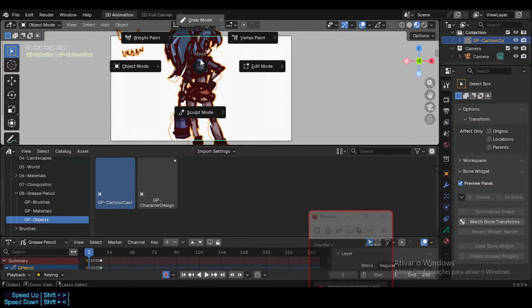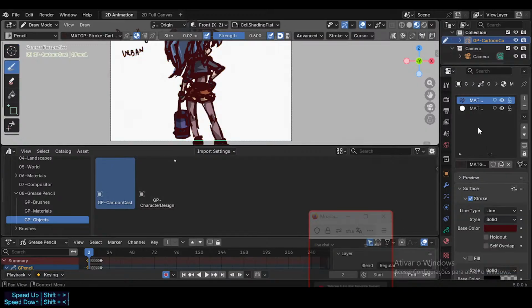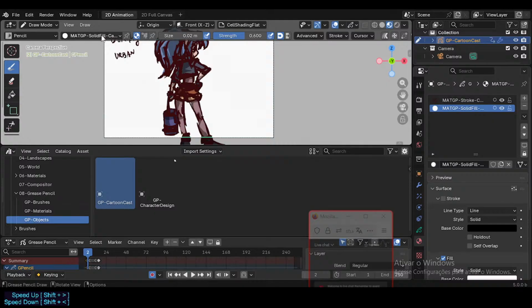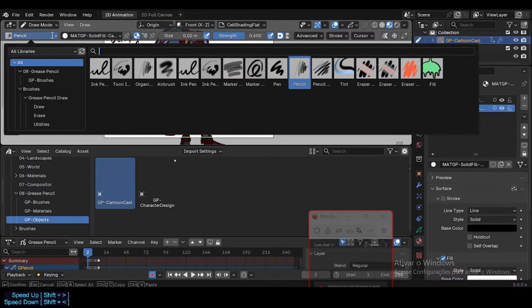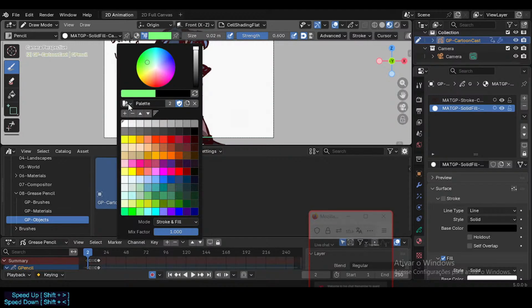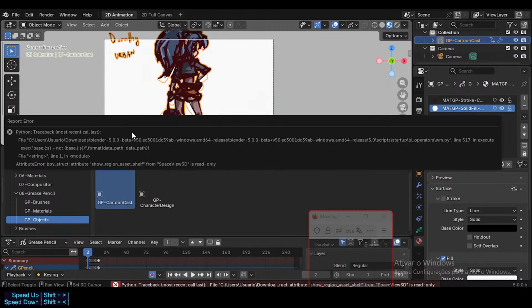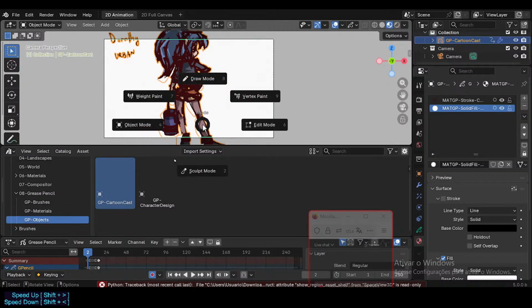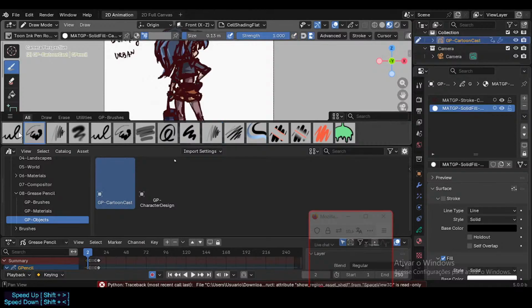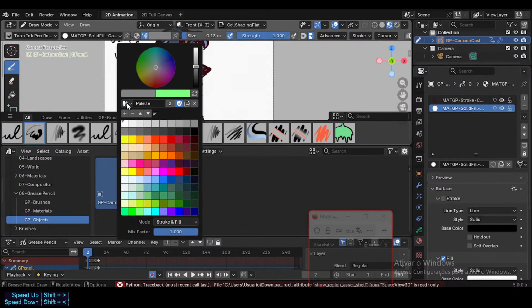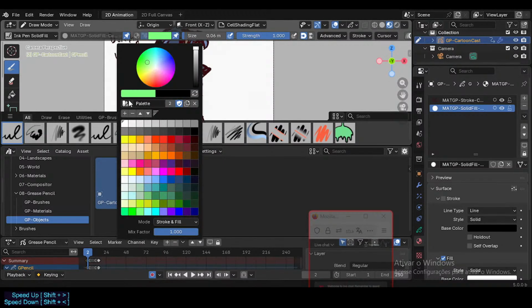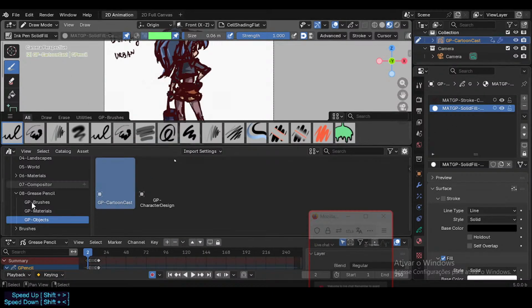Okay, you have this. Now this is dependent. We see that it doesn't have these materials linked. And the brushes also are not the... I don't get the palettes, not even the... But maybe it's a question of the brush. No, it's not the brush. These palettes don't come with the brush. So maybe there's something about the materials.